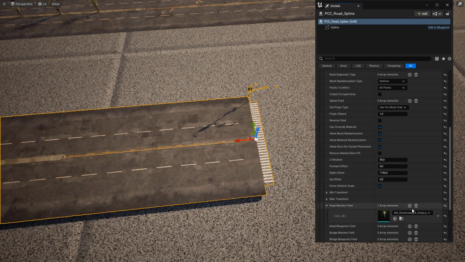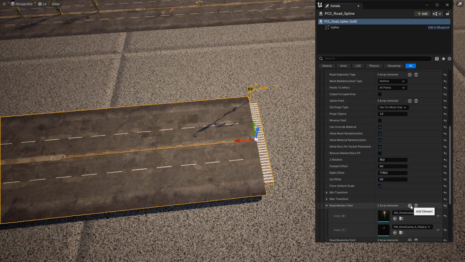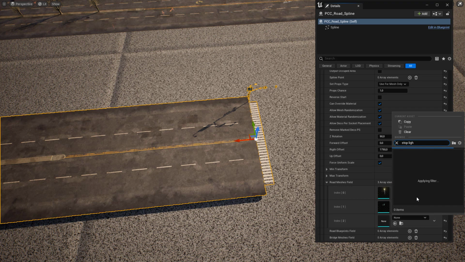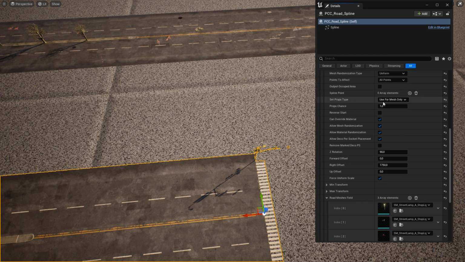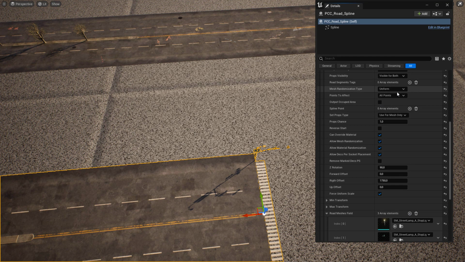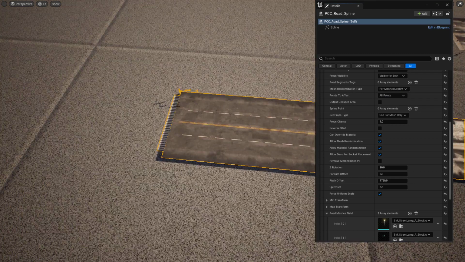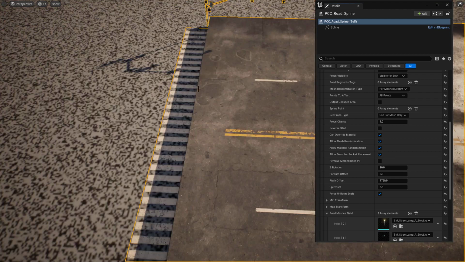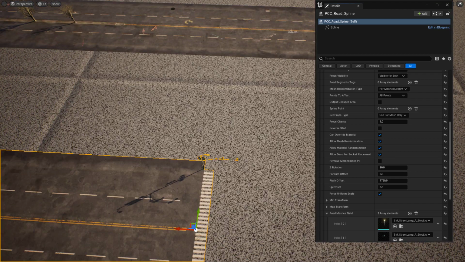You can add multiple traffic lights like this, and set the mesh randomization type to per mesh blueprint. Now we need to set that this one should only appear at this position.